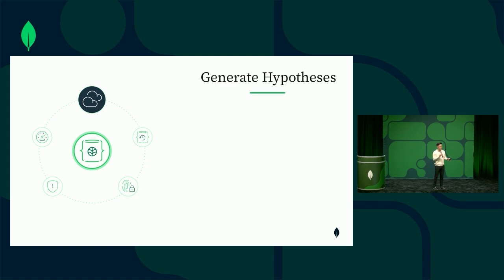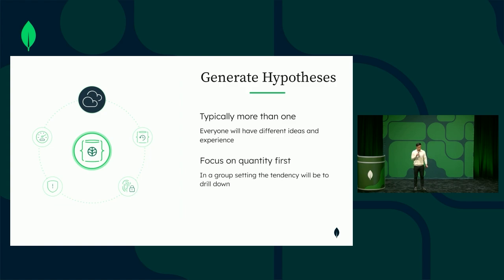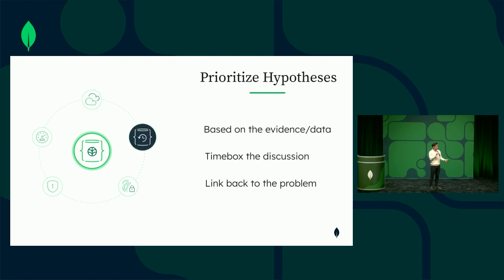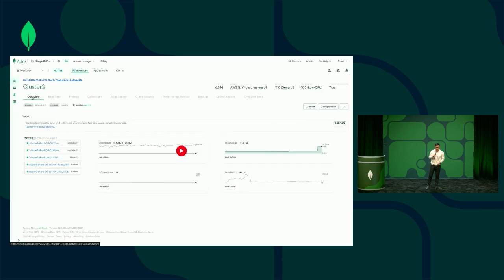So we know the problem is that our application is slow. Customers are reporting that our website is slow. And as we talked about earlier, there are a number of different reasons for why this might be. Could be because of inefficient queries, or it could be because my database is resource constrained. We'll focus on quantity first. We'll just produce a number of different hypotheses for these, and then we'll use our data and our contextual knowledge, and we'll prioritize the ones and iteratively work through these. So let's take a look at some of the tools we have in Atlas and see how this works.